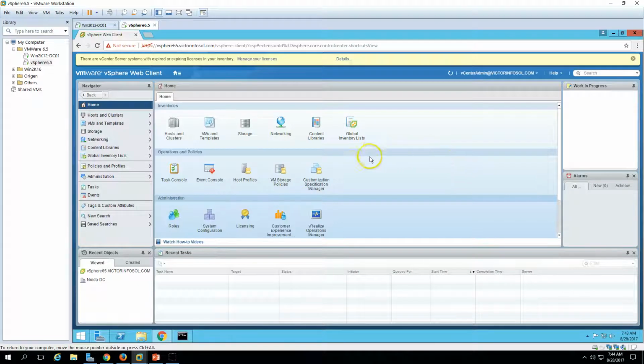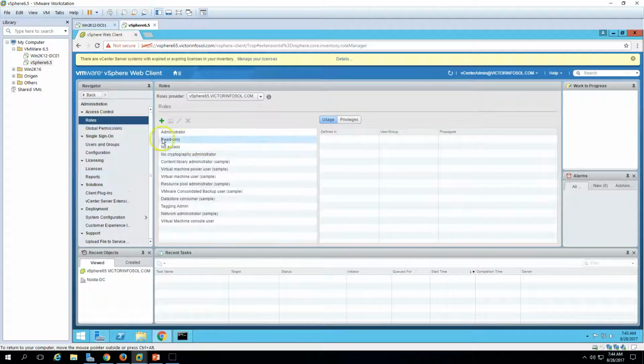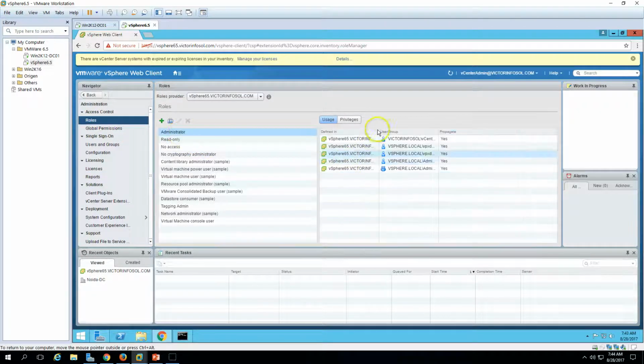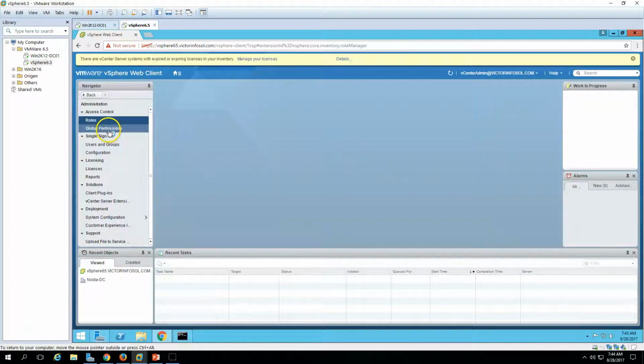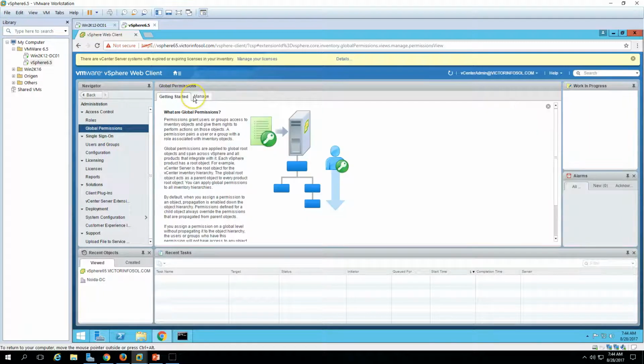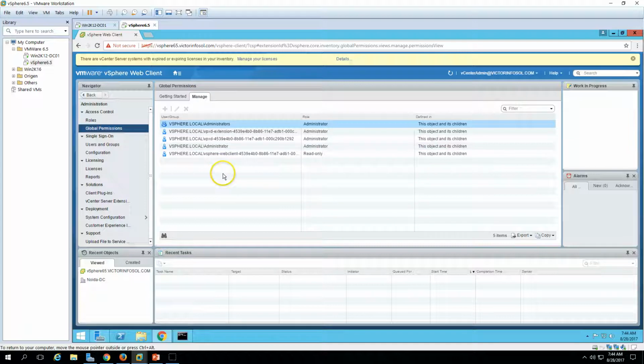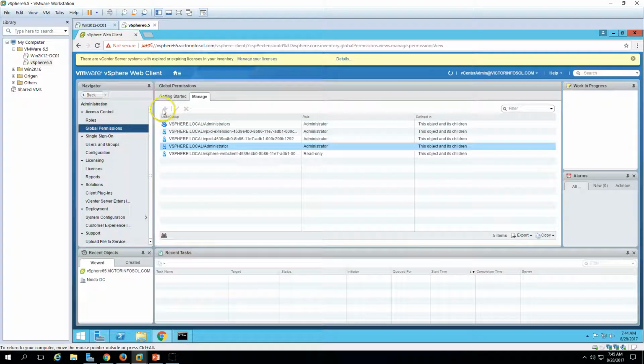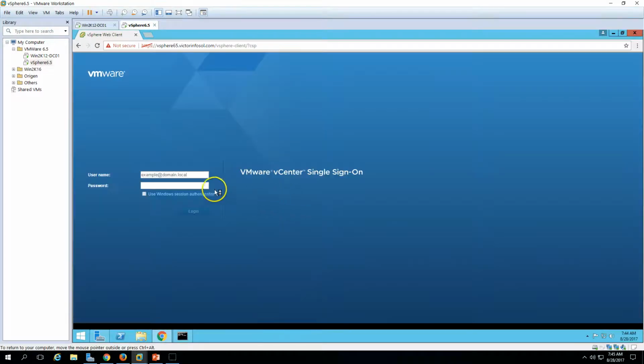Now if you want to see the global settings, global administration, go to administration. Here, if you click on administration, you can see who has administration privilege, like vCenter admin has administration. If I click on global permission, you can see the global permission is given there. You can see the different permissions are granted for user group, for inventory object and everything, like they have permission to everything. But I don't have permission with this domain account to add a global admin. So let's log off from here and see if we can do it from the local account, then we can add from there.